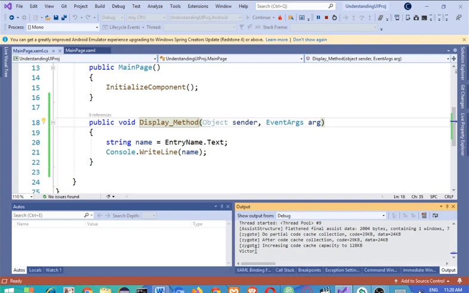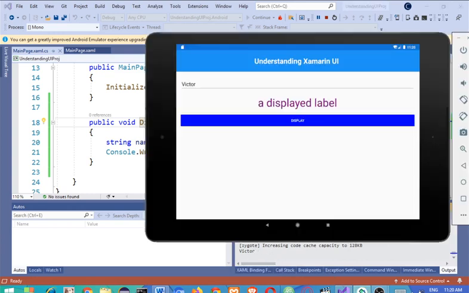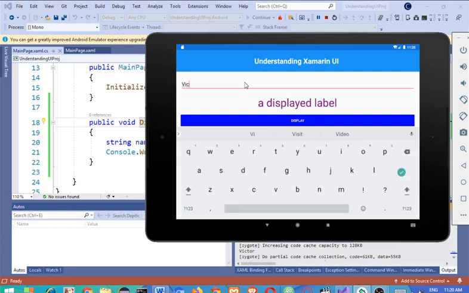Can you see? Instead of saying Victor, let's write: I am a student of Cloudsoft Consulting Academy, for example.